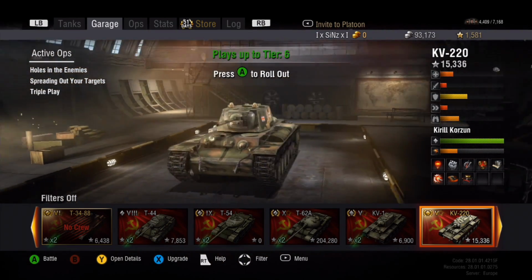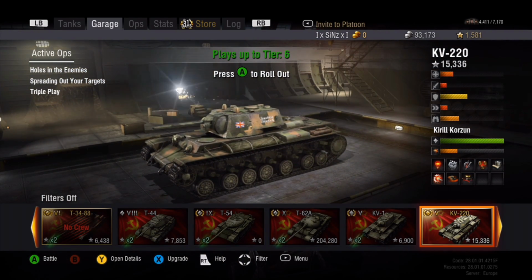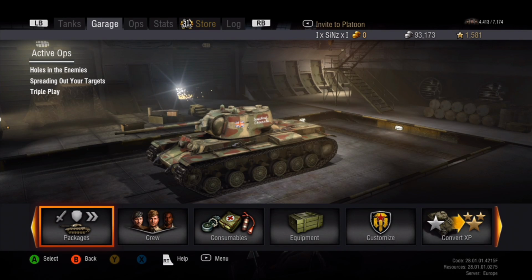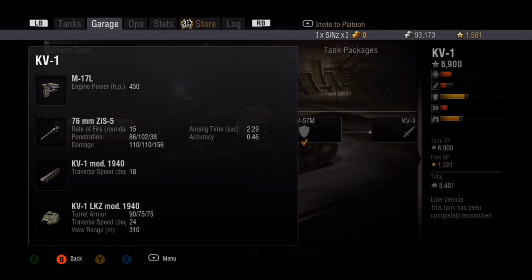as I've explained. But taking a look at the gun, we'll compare it to the KV-1's gun, so we'll take a look at that first. The stock gun, which is the 76mm SiNz. It has a rate of fire of 15 rounds a minute on the KV-1.